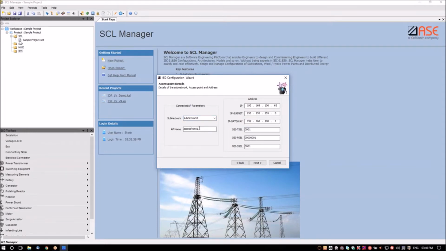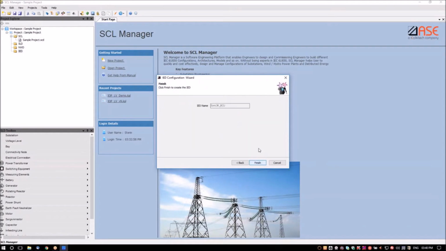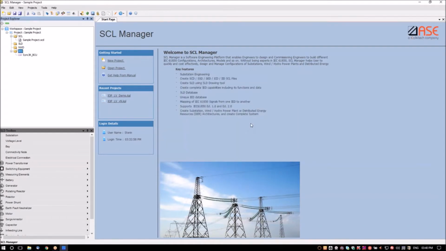Same is the case applicable to the access point. Addressing part can be changed at any point of time. So here we have an option to set the IP address, subnetwork, subnet mask, gateway, and other OSI parameters. Click Finish to import the file into the tool.